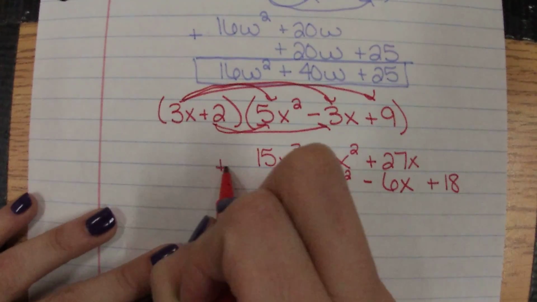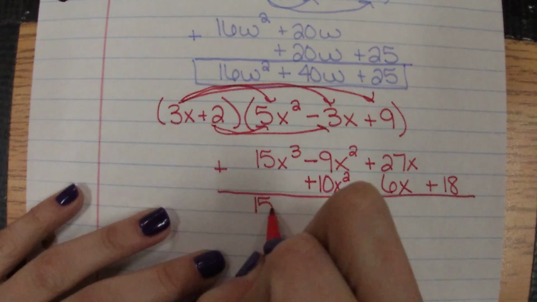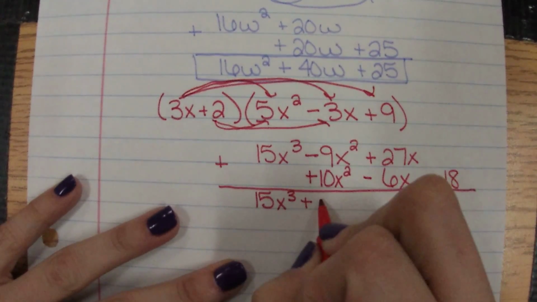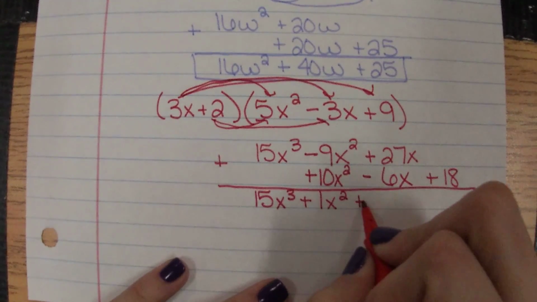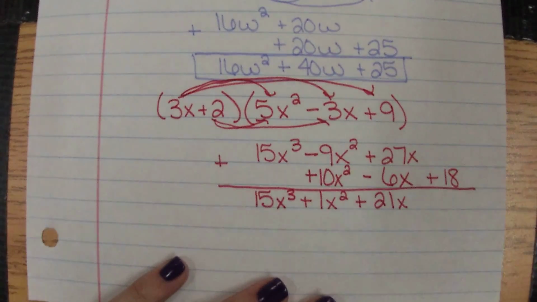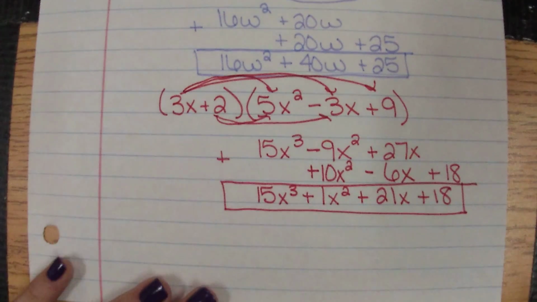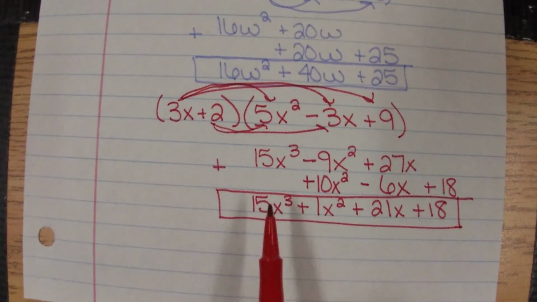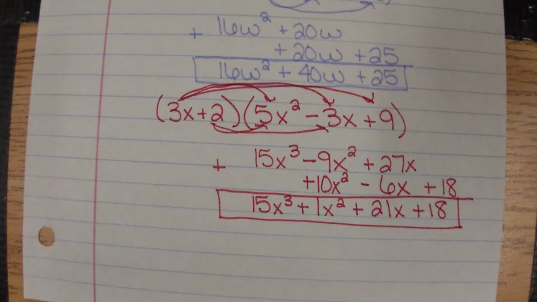And so now when I go to combine like terms, this looks even more like our adding and subtracting polynomials. So I can just go straight down. So I'll get a 15x to the third plus a 1x squared, or you could just say x squared, that would be fine, plus 21x plus 18. Now, obviously, if you needed to use a calculator to help you with getting those combined or whatever, you could. None of these now have matching exponents, so our final answer is that whole entire thing with all 4 terms.